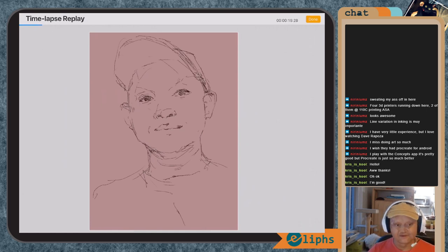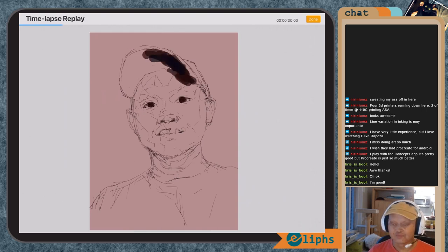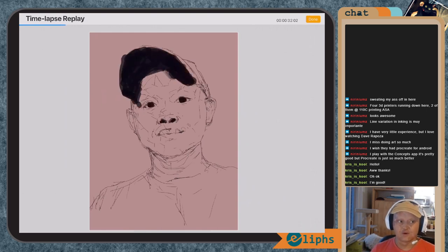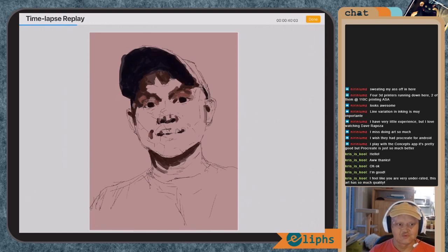And this is the most recent digital painting done on stream. Took about 7.5 hours. It's still not done, but I'm also not great at completing my own projects. Womp, womp, womp. Usually what ends up happening is I come to a point where I'm just kind of done with it, and then I can just start the next thing, because usually I'm kind of ready to do whatever I want.